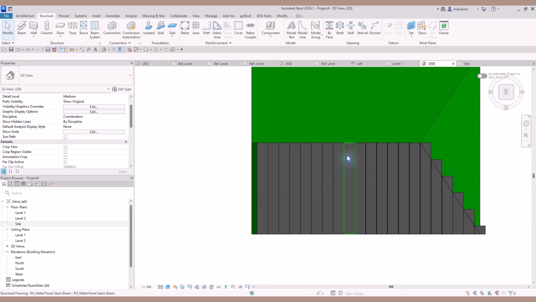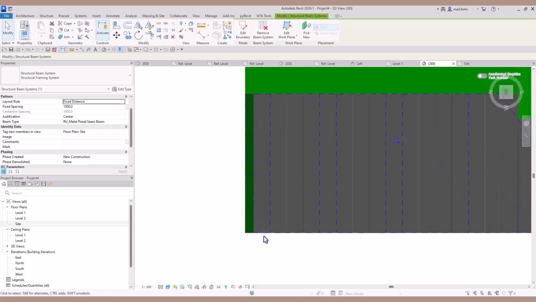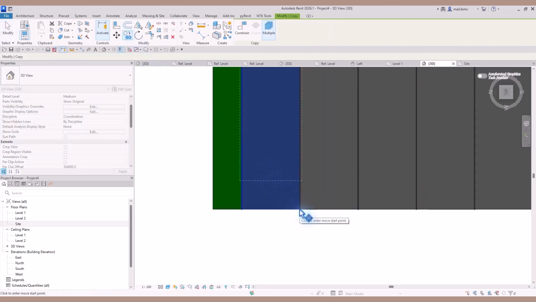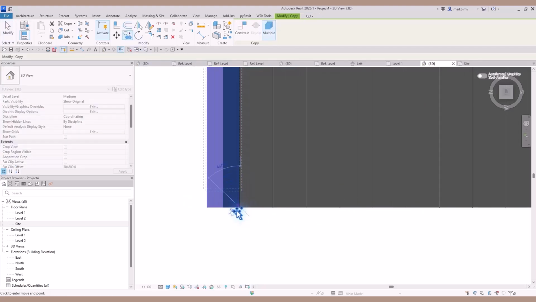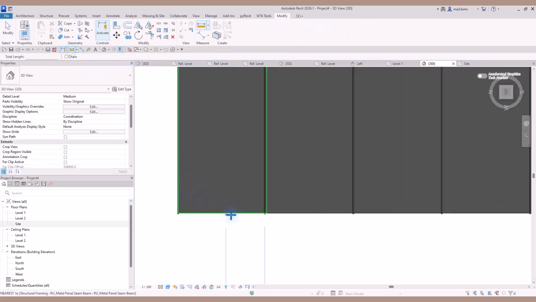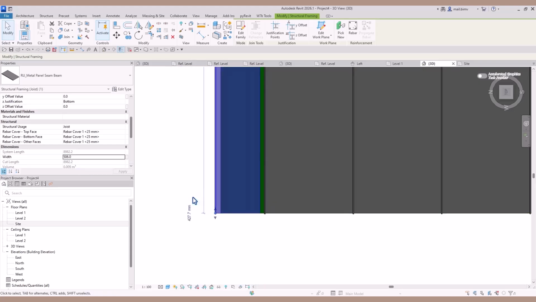The justification is set to center, you can see, so it starts with a full panel here, and here we are missing one panel. That's why it's not visible there, but I can easily fix that by copying the panel next to it and adjusting its width. Let's measure more or less how much space we have here, 506. So that's why it's useful that this parameter would be an instance.